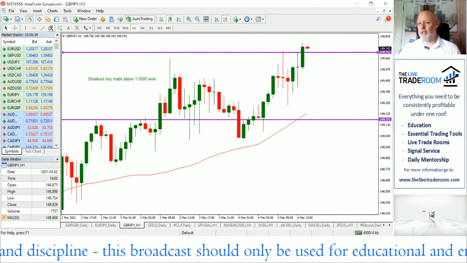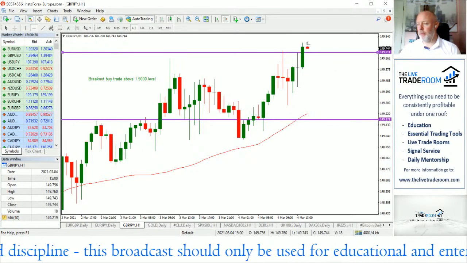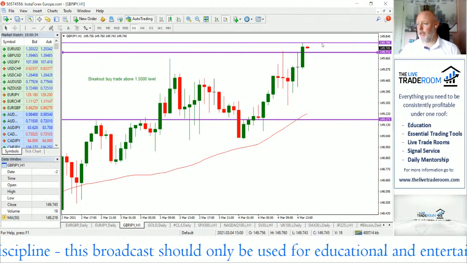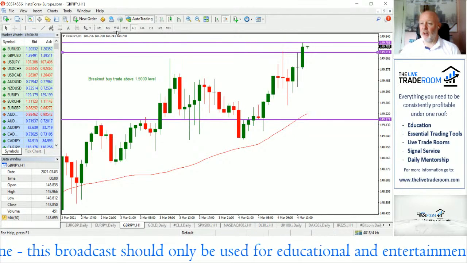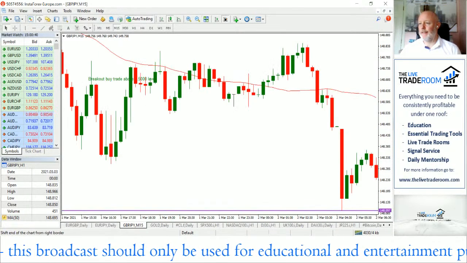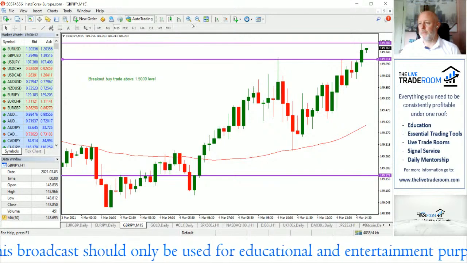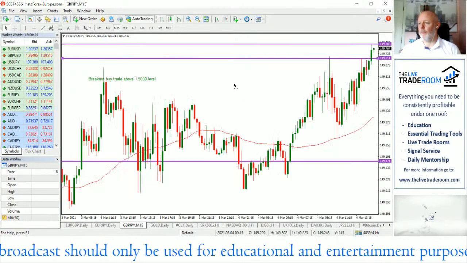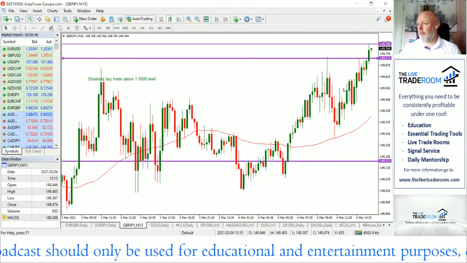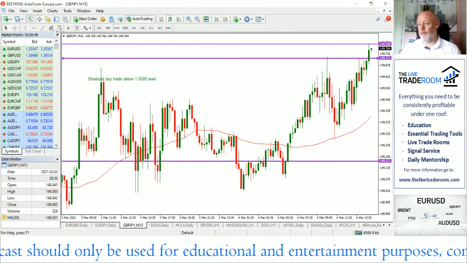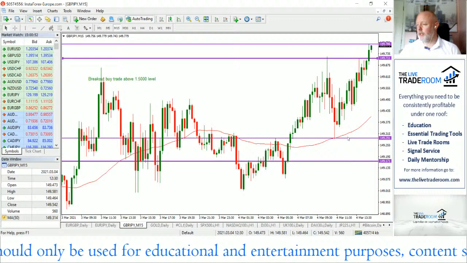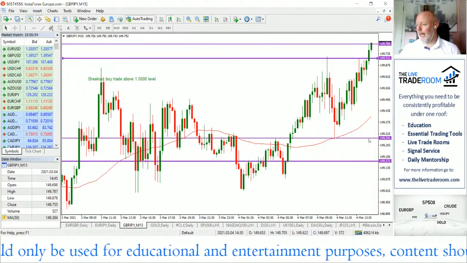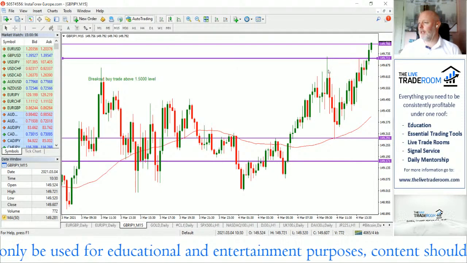So there is an opportunity here, and we're looking at it on the hourly time frame. It would be above that 149.78 level, which is just below the 150. The only problem is we've got quite a long stop loss. It'd have to be all the way back here, the 149.29 level.